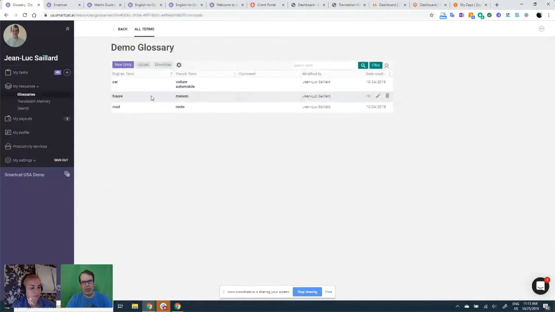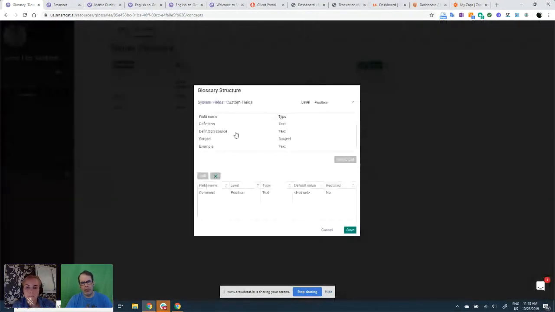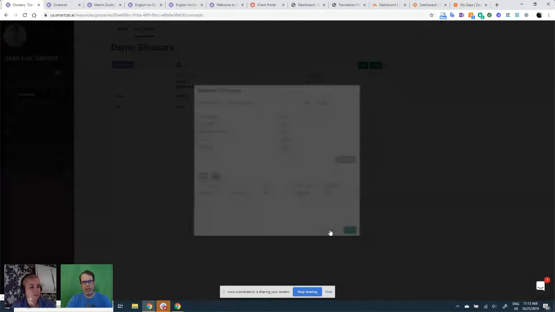I have some terms already added, and we allow you to upload Excel spreadsheets that contain your existing glossaries. You can also download those glossaries after you're done working with them, and you can add as much data as you want and use it with your personal projects. It's quite simple. The glossary application in Smartcat is actually quite interesting. If I show you quickly the glossary structure, you can add a lot more information than just the terms. It's a full terminology database, with many different fields, including custom fields that you can create.